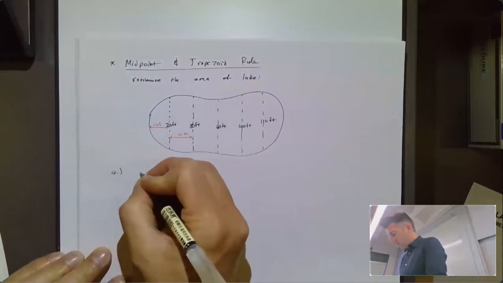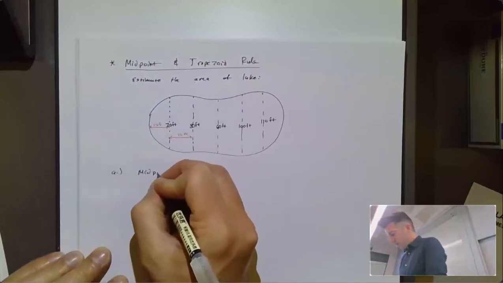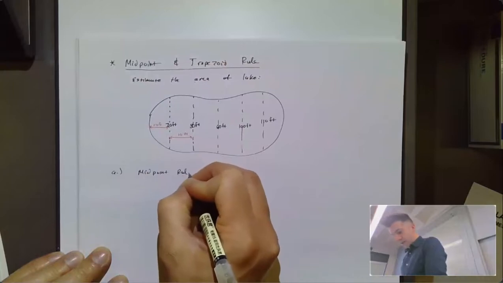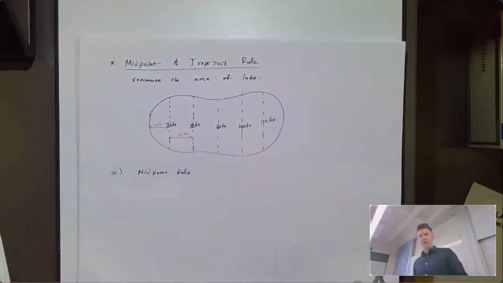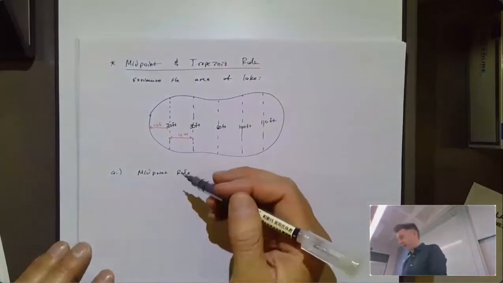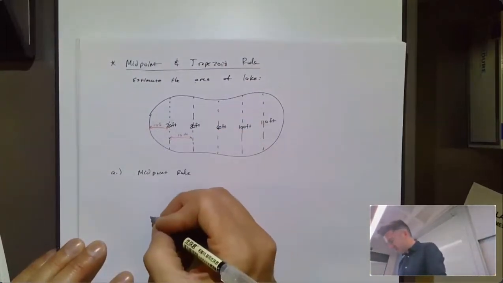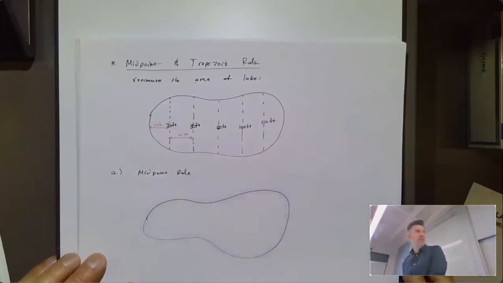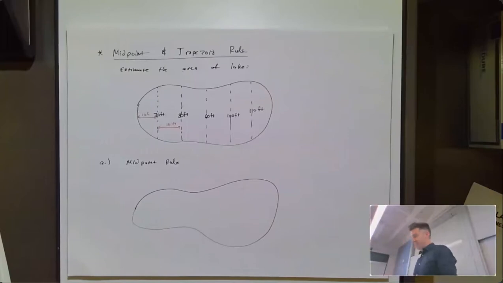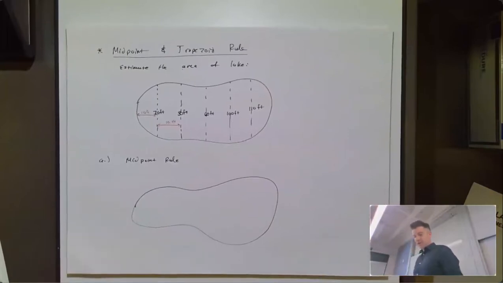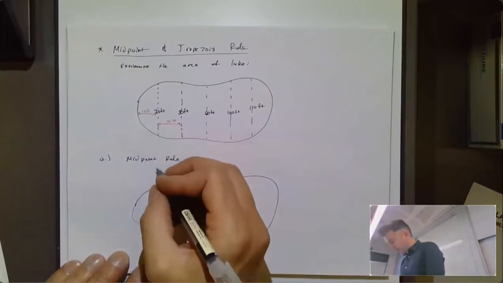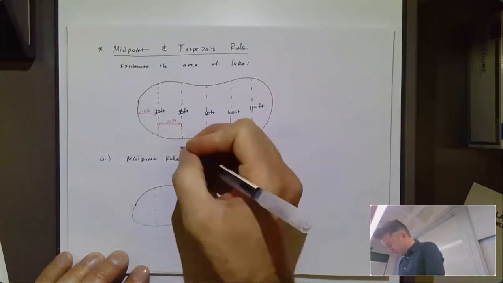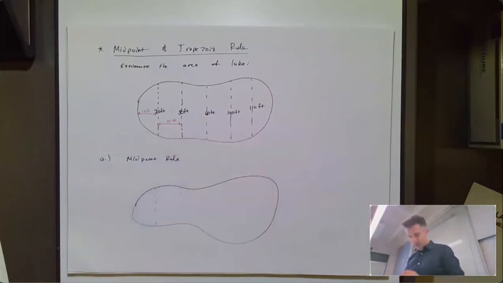So using the midpoint rule, and again, I'm going to have to draw this. Now I have to draw this again. This is where it's going to be a challenge because I'm going to try and draw the same picture, but we all know how that goes. Okay, not that close. Oh well, it happens. So here's what we're going to do. So let's draw these same little sections here. This pen seems to be dying.